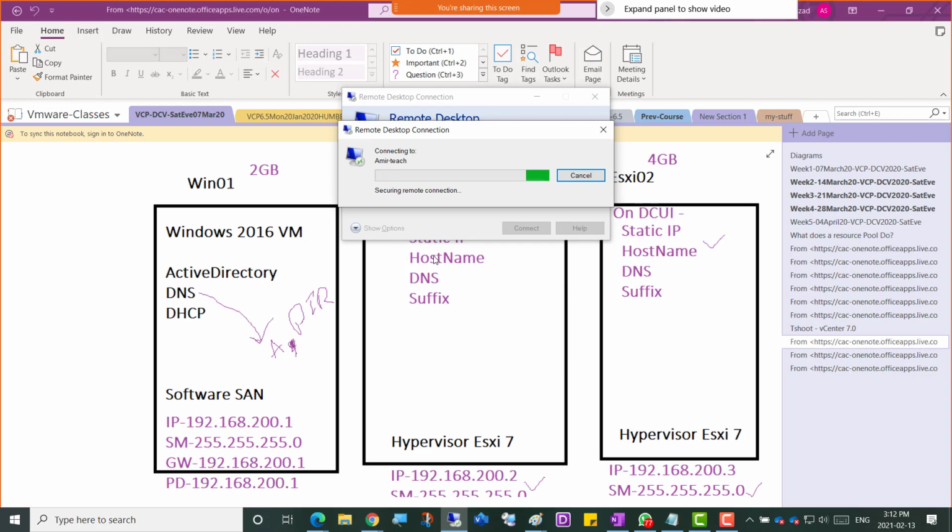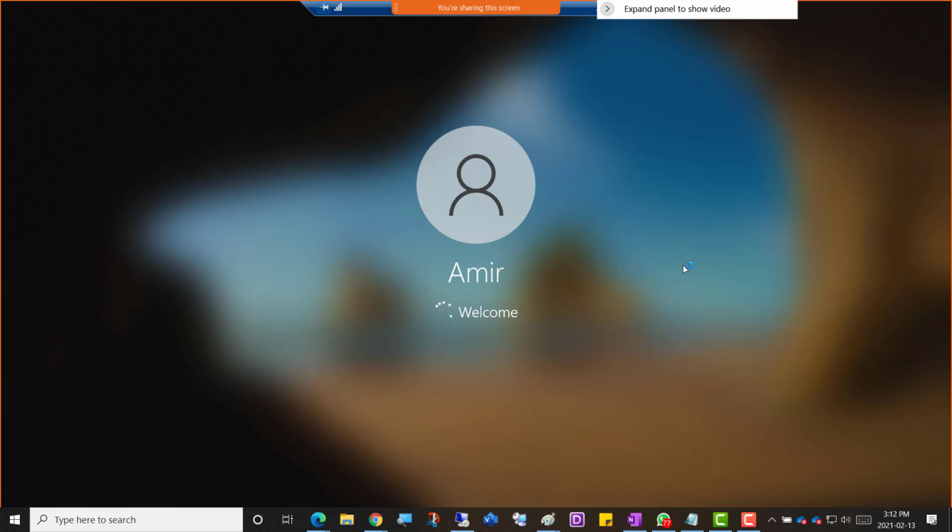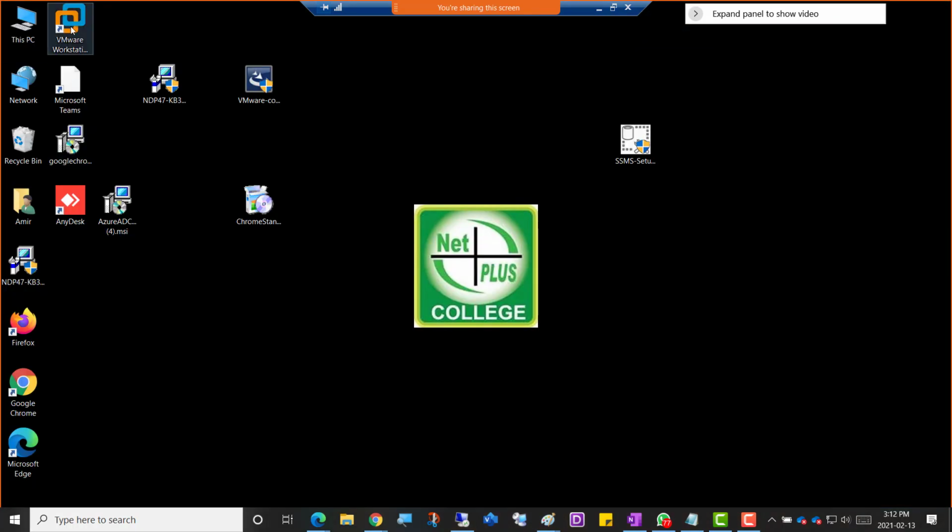So let's discuss our environment. I'm connecting to my remote PC, which is beside me actually in my room. And once we're logged in, I'll just double click this.